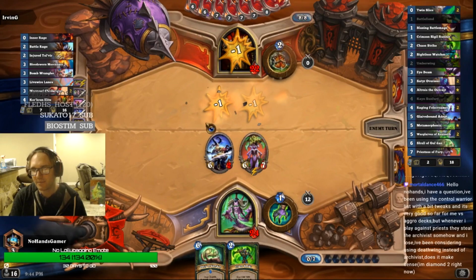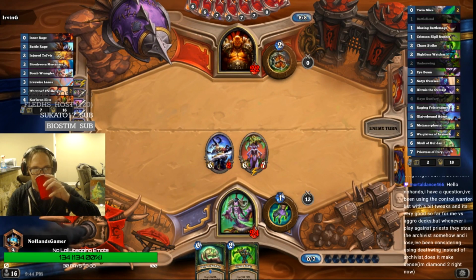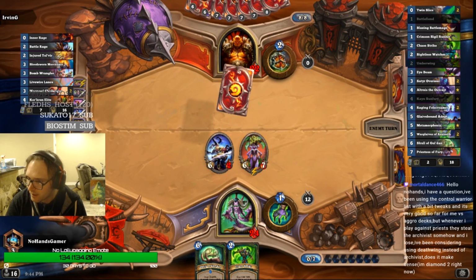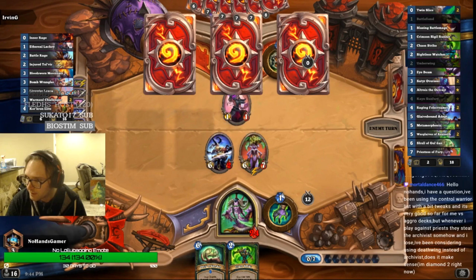Got him. See, now this is just, I mean, they can go face, they have plays, but we just keep putting on the pressure. As a question, with a little bit of tweaks, it's very good versus aggro decks. When I play Priest, they steal Archivist. Somehow I lose because they can see.